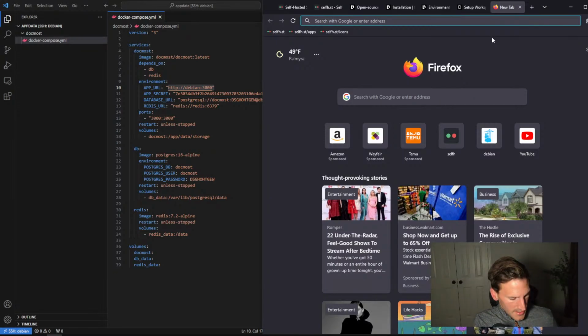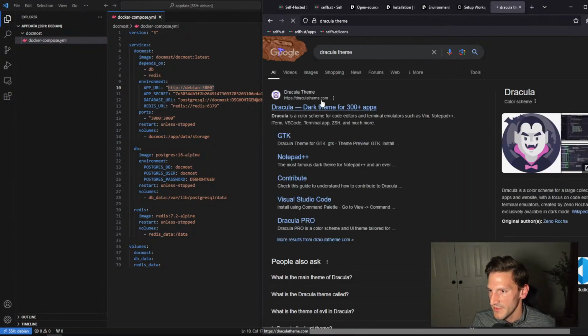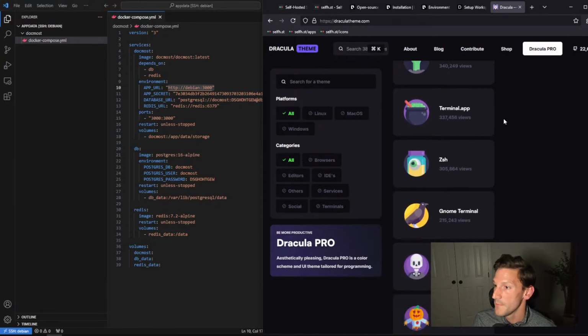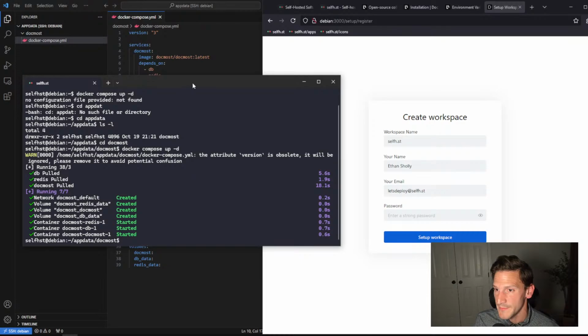I'm a sucker for dark themes and Dracula theme in particular. I'm just going to plug them because I plug them as much as possible. It's just like a nice dark theme for a million different applications. Every time I can, I deploy it. And so that's what you see in my terminal here.